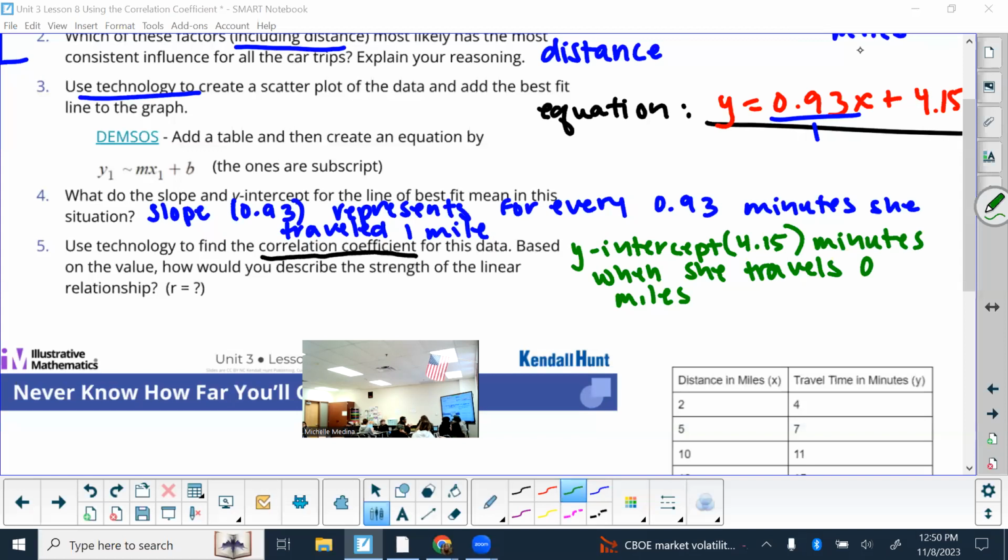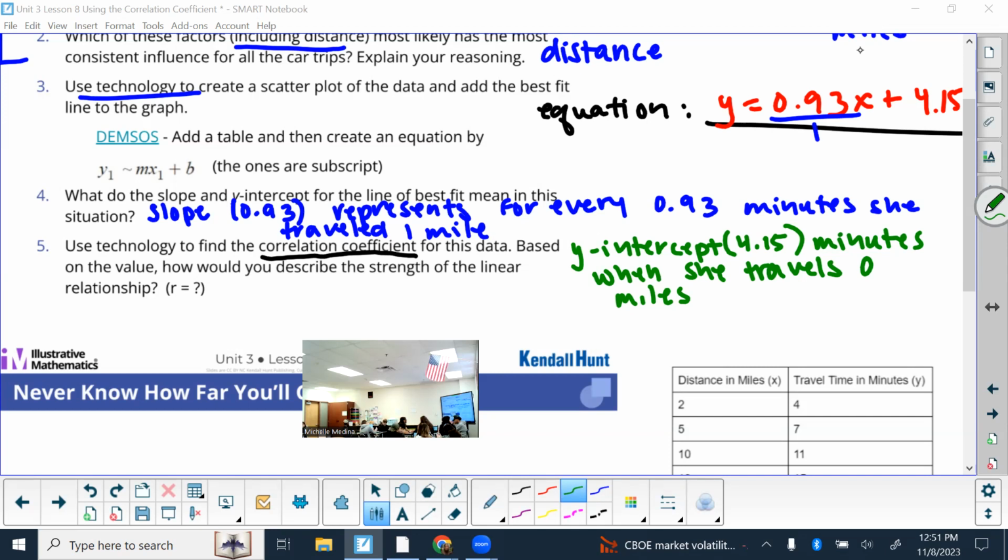So here's how the book phrases what we just talked about, but it should be the same. I do think we did it the right way. So the slope represents the number of minutes it takes to drive 1 additional mile using the linear model. Assuming the linear relationship continues, the y-intercept represents the number of minutes it takes to drive 0 miles. This may account for things like time getting ready or warming up the car before driving. So does that make sense? Okay, and we did phrase it the right way, but now it might make more sense why she's traveling 0 miles, but still 4 minutes have gone by.